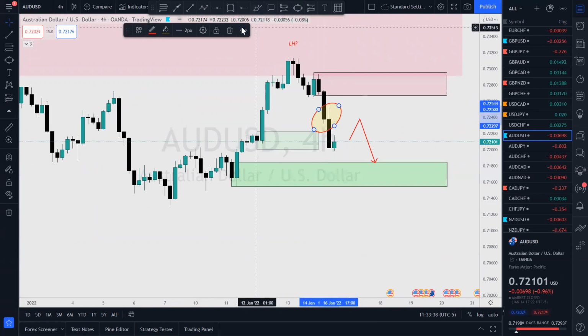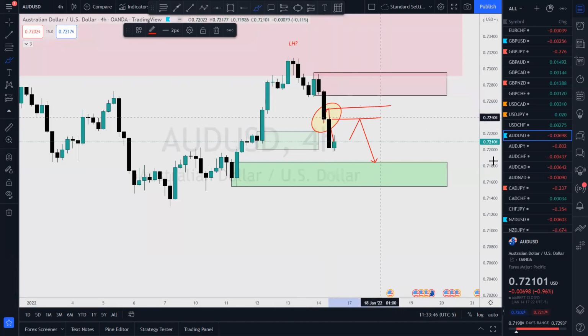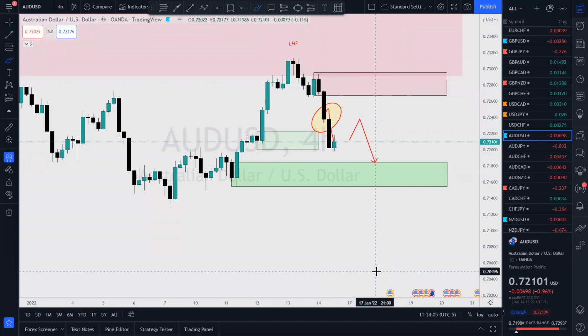All right, what do I mean by that? I'm glad you asked. All right, we see price come down, up, and then down. There is supply in that wick, in this move, and you'll see a lot of times price will come up here and respect that and give a reaction. Sometimes that reaction is more than a reaction, it's actually a rejection. All right, so keep your eyes on those things. That's what I want you to do.